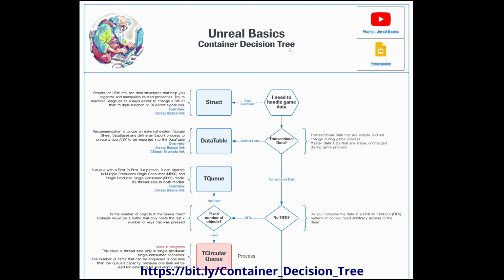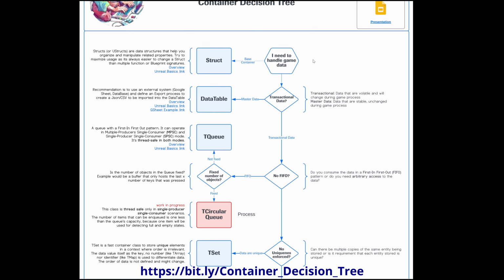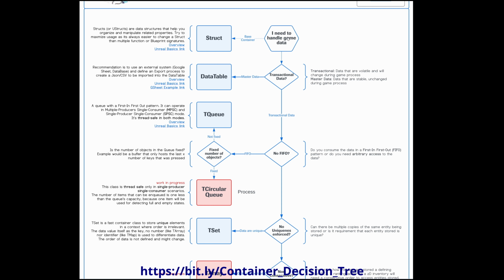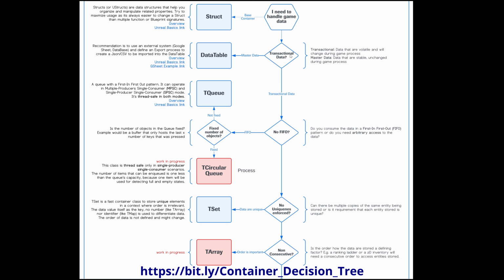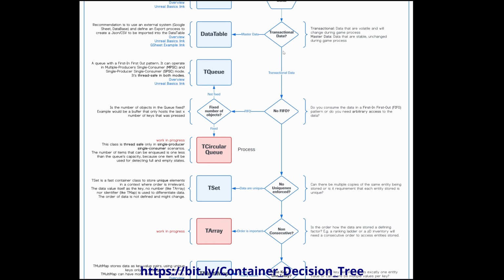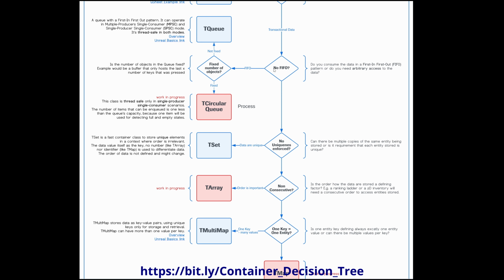What kind of containers do I actually need? Handling game data, meaning for me mostly a struct or an object, depending on whether I have simple or complex data. That is the kind of basis that you normally put in your map, in your set, in your array. If I have non-transactional data, so master data that are fixed and stable, I use a data table. We will see that today in the project.